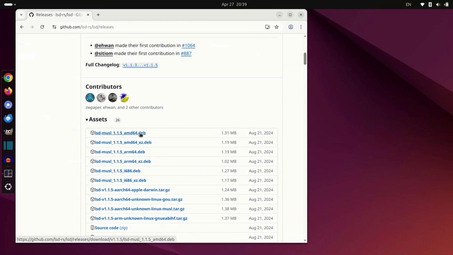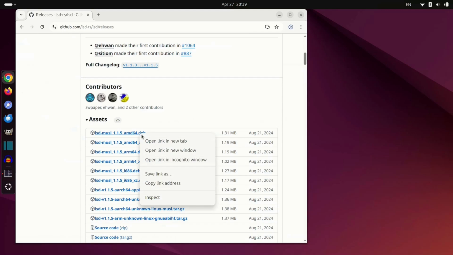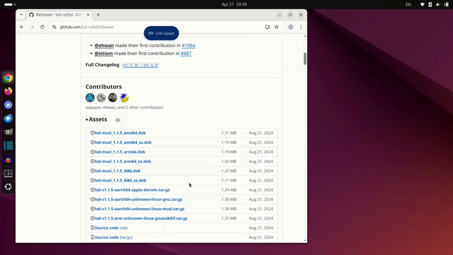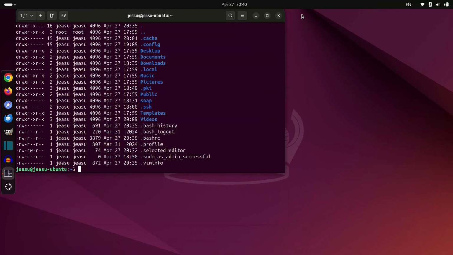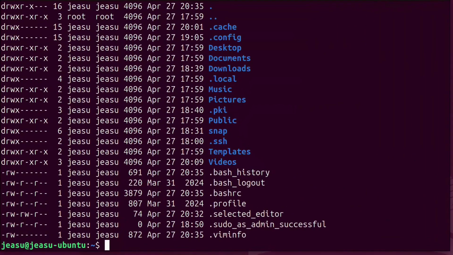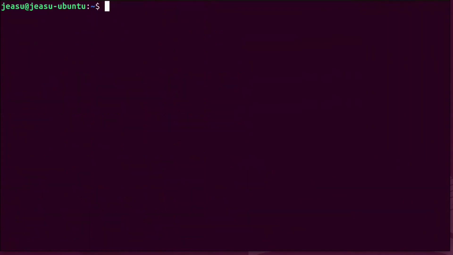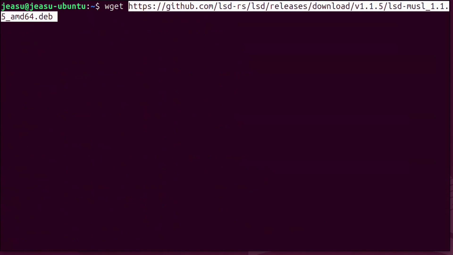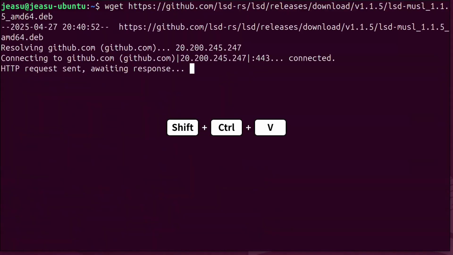Let's copy the download link address of the latest version of the deb file. Let's download the LSD installation deb file with wget.